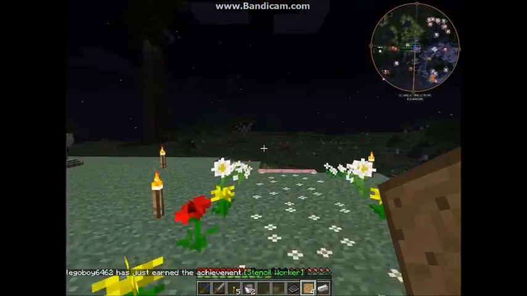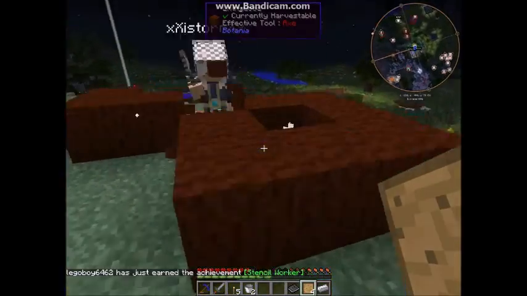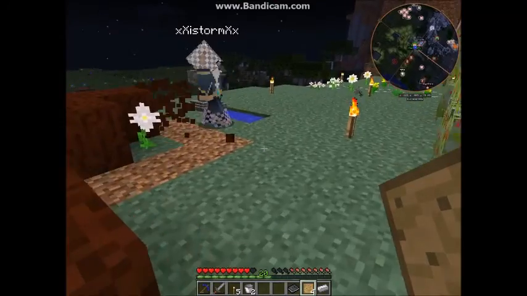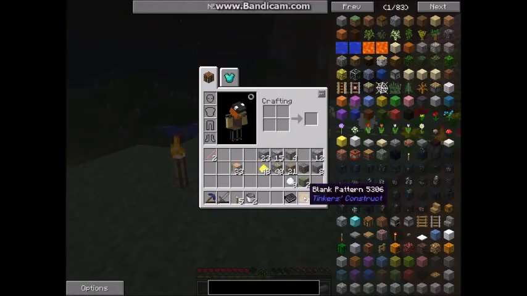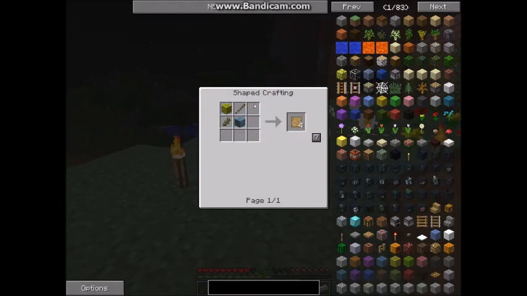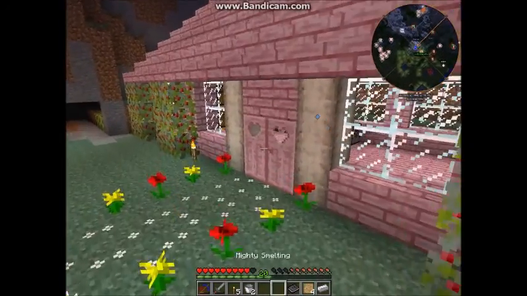Stencil worker? Yeah, so for everyone, for Tinker's Construct, we missed a big step to get started. Really just like, kidding. Screw it. So to start out, you need to make stencils or blank patterns. So it's just any wood with 2 sticks in this pattern. It's not that complicated.